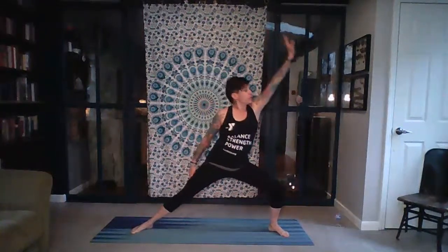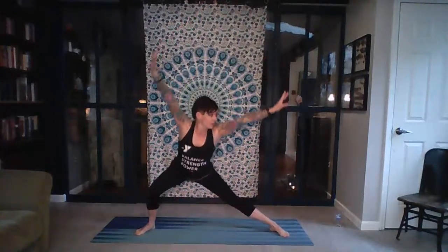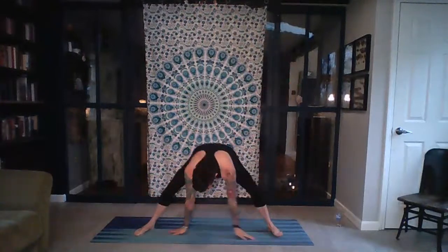All right, next move. Bring those hands to center. Gently bring them up through the center and press to one side, Tai Chi bird. Roll it through. Exhale as we sink the hips back and down to one side again. And how soft can we make the hands? Rolling up through that spine. Deep breath in. And exhale.